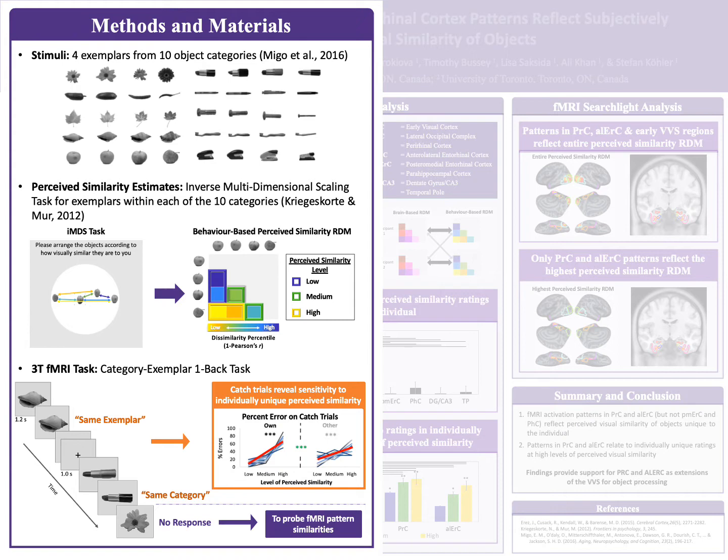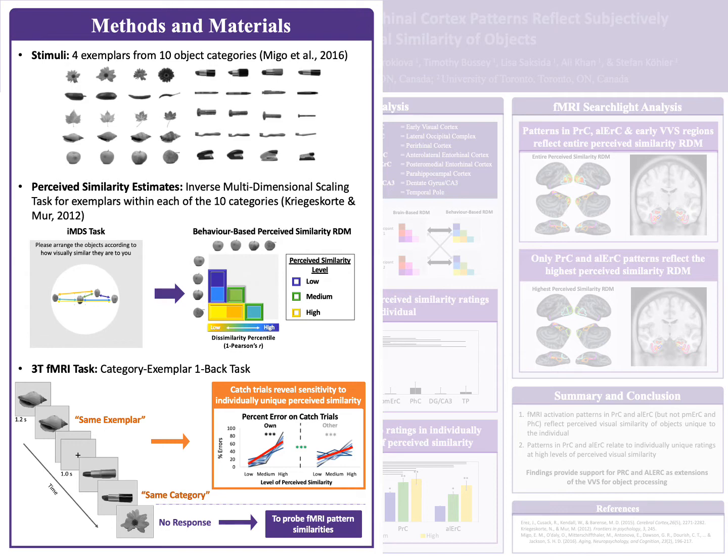The main experiment was completed in a 3T scanner. The task was a variation of a one-back task that we call Category Exemplar One-Back Task. Like in a classic one-back task, participants are shown a stream of object images one at a time and indicate with a button press when the object is exactly the same as the one previous, or what we call the same exemplar. Our novel twist is the addition of a second button press to indicate when the object is the same category as the one previous.